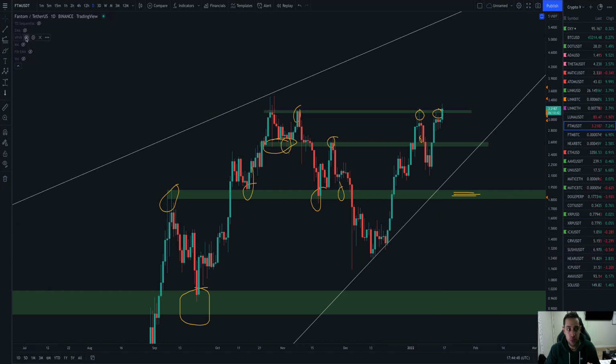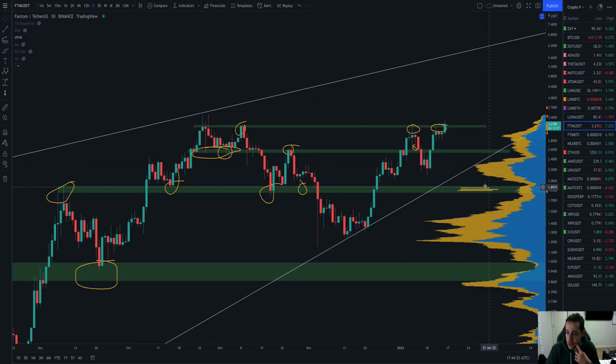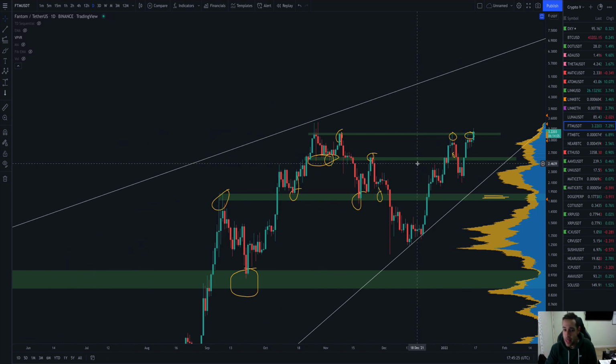And I would imagine if we bring up our VPVR, our traded volume, we can see, there we go, perfect, that these levels are super confluent with the low volume nodes that we always speak about. So about this $1.90, you can see we get low volume, and at those levels, price isn't traded there for a very long time. So we either tend to slice straight through it, or we tend to use it as strong support resistance, where we either bounce up and down with big wicks, because like we said, no one is doing business at those levels for a long period of time, and we're talking like days or whatnot. We're not going to hang around at exactly those levels typically for like weeks on end. So we've got nice confluence there.